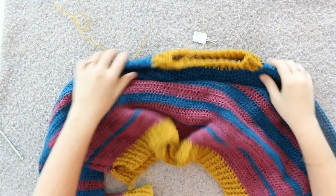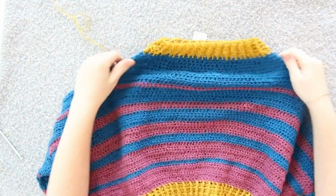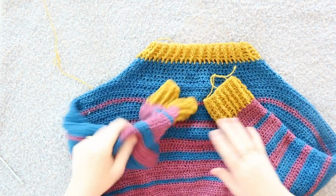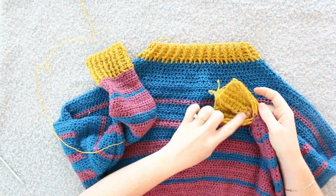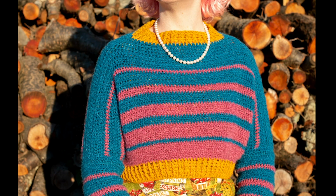And this is what we got. We got mostly blue up at the top, and then we've got the purple down at the bottom. I know it looks crazy right now, but once it's blocked, that stretches out and doesn't look so crazy. And remember, those shoulder pieces are actually part of the sleeve of the sweater. So once it's on, I'm just going to sew these little bits up with gold, just so that they don't show the blue thread through. And then here is the final pullover.